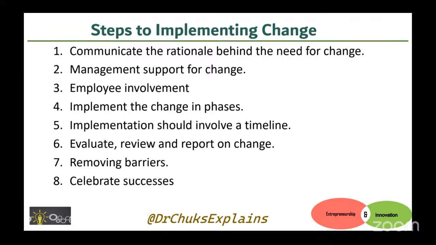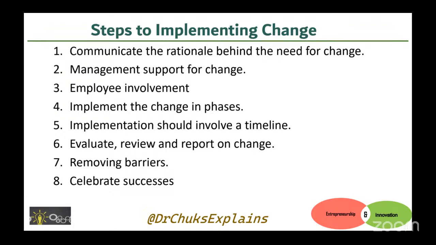Number 2, management support for the change. So you could say the support we want to give for coming early is that the most punctual staff will get an award at the end of the accounting year or at the end of the month. Number 3, employee improvement. You must try to create a scenario where you improve the employee so he can adapt to that change. Create something like that.